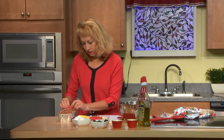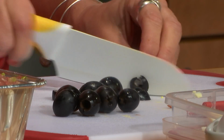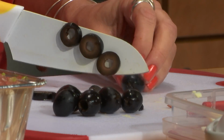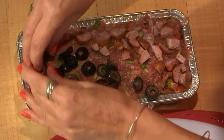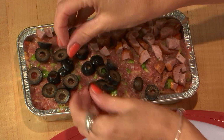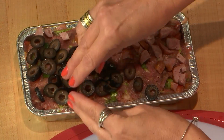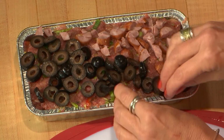The second part will be black olives, pitted black olives. We'll cover the second part with these lovely rings of black olives. You can use whatever you want. You can use tomato. The oven is preheated to 430 degrees and we are going to place this meatloaf there for about 40-45 minutes.